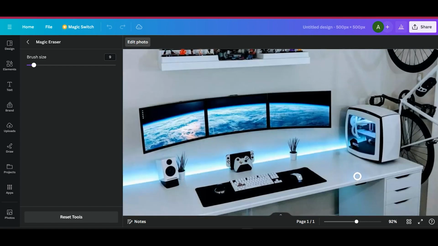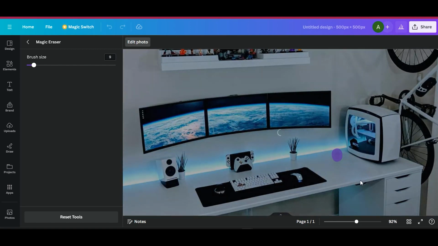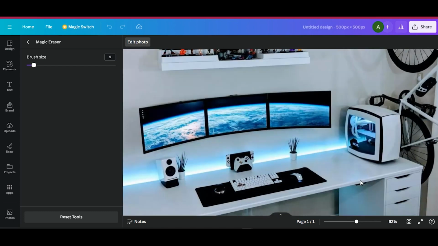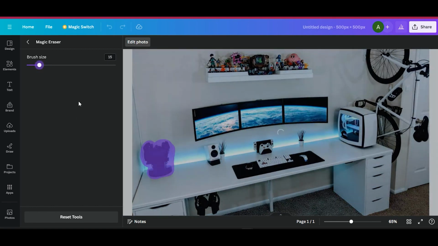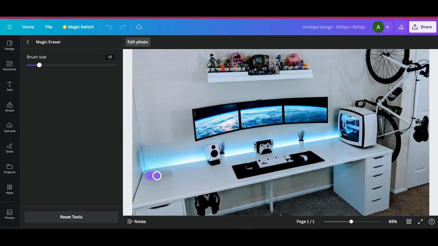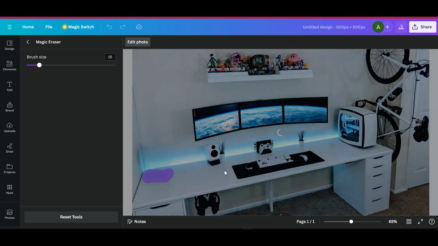So to be honest with you guys, I'm really happy with the results that I got. It would absolutely take a lot of time if we used another tool, but here, just with a few clicks, you can remove objects in a good way. So let me remove another object on the table. Let's see, for this object in this corner. Okay, it's gone. If we continue like that, we will delete everything in this room.